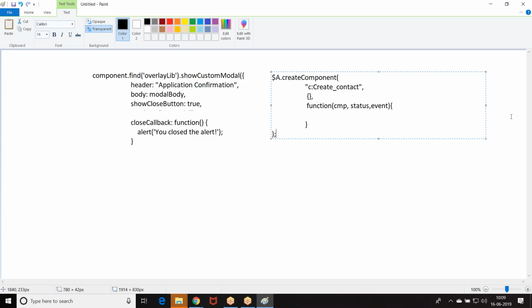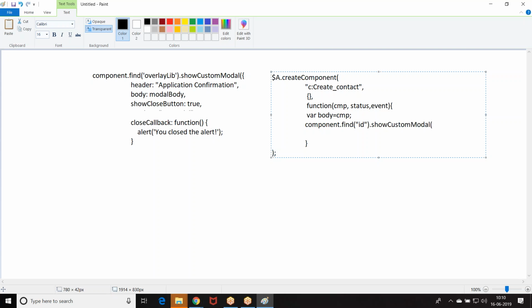Now in the callback action, what do I want to do? Where body equal to whatever component is created, I am putting in a variable called body. Now I am giving component dot find some ID, show custom model.